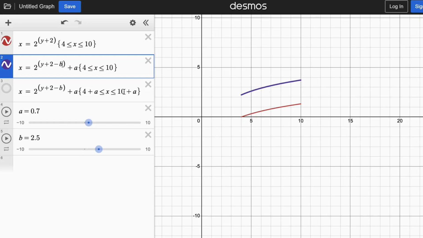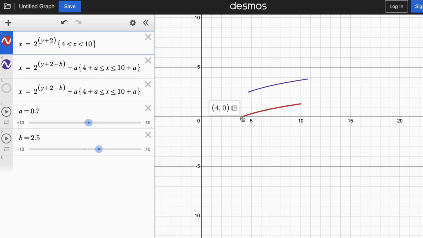Now we need to work on our domain. The thing is, we want to maintain a width of 6, because 10 minus 4 is 6. So we want to maintain that throughout our shape. Since we're moving it across, we're only looking at horizontal right now, so only the x-axis. Since we're moving it across by a, we want to maintain that shift. So we're going to have 4 plus a as our starting point, and 10 plus a as our finish point. Again, there's only going to be a difference of 6 between these two values. And we need to have 4 plus a because our original shape started at 4, so that we do it from the original shape and not move it around too much.